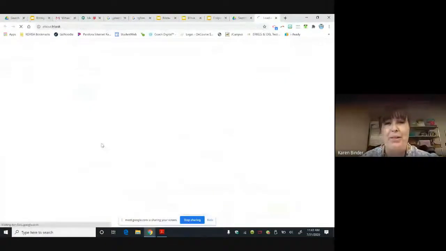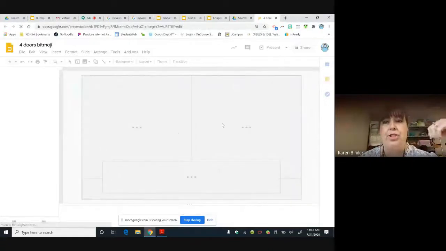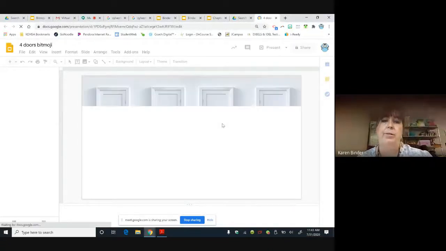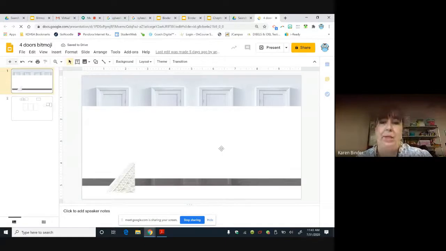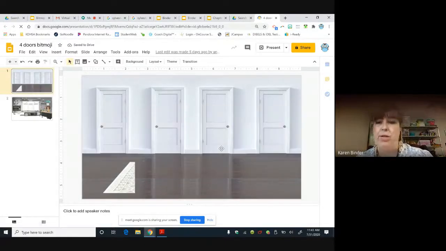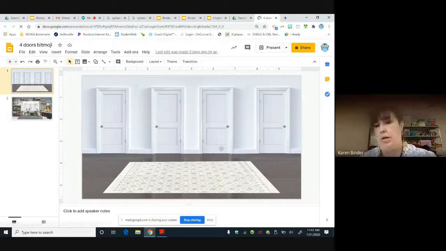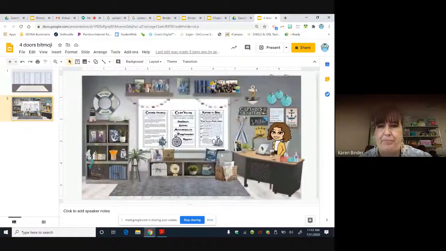This one is neat because people have started sharing. They'll build a classroom for the whole team. So I know first grade is probably all sitting in one classroom right now. You could put a teacher in front of each door, and when you click on it, it leads to the slide that tells everybody about you, like introducing your team. There are a bunch of examples like that up on the Facebook group.